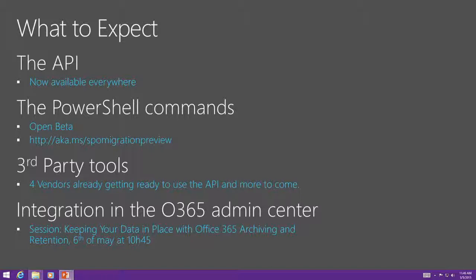Okay. So again, if you've got a publishing site and you've got a lot of pages out there, you can come back and use the ISV tool, the CSOM approach, and still migrate those pages as you would today. And so you would exclude them from the API approach. So you do all your document-based content using the API, and then come back with an ISV tool for the rest.